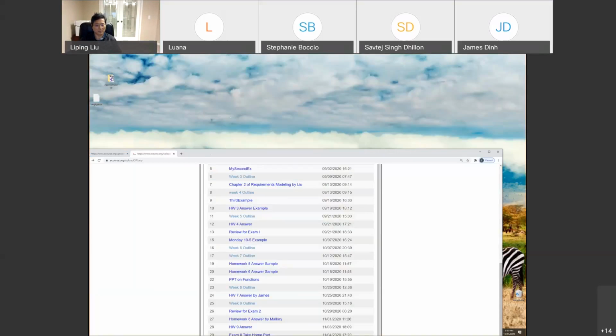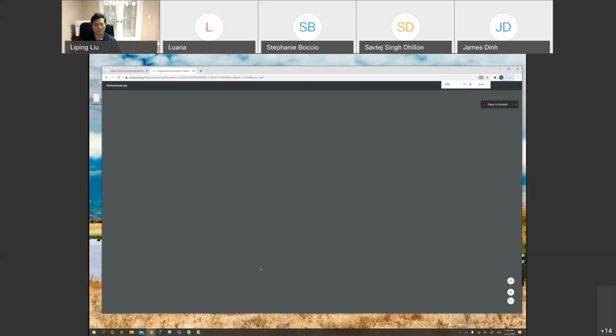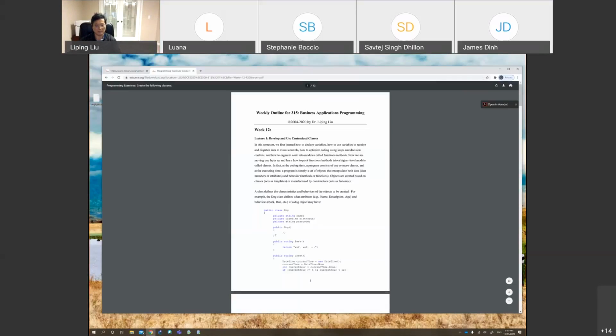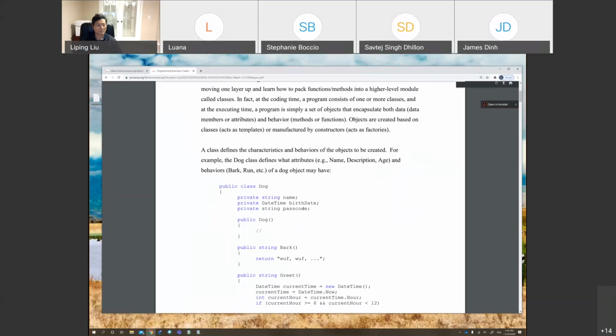So let me tell you what we need to do. In today's class, we are going to create something called custom classes. Just to give you some basic idea of what a custom class is: you can think of a custom class as a template to create objects that will be able to do the things that you want to do. That's one perspective.